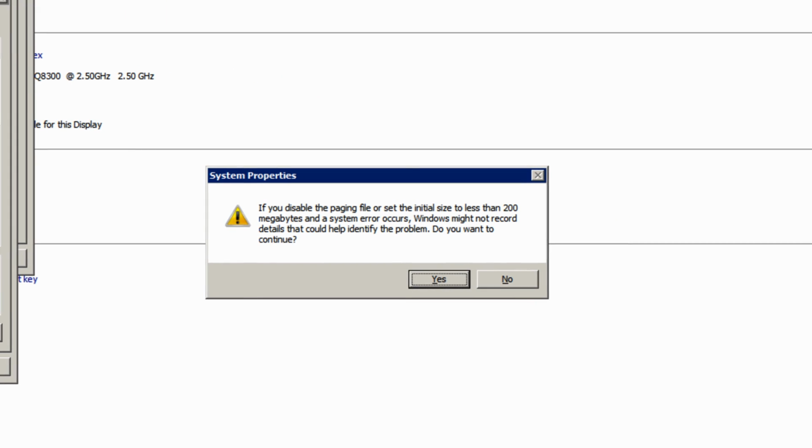Now you may get a message like this, which is warning you that if any errors occur, such as the blue screen of death in Windows, then it may not be able to record the details of that. I'm not bothered about that myself, and if you are, no problem, just keep watching the video and you can use my alternative settings instead, which will still increase your speed.